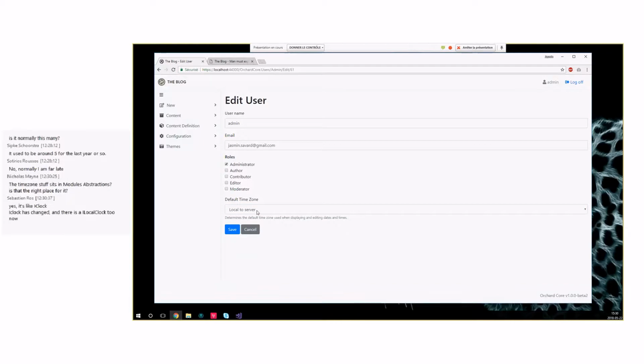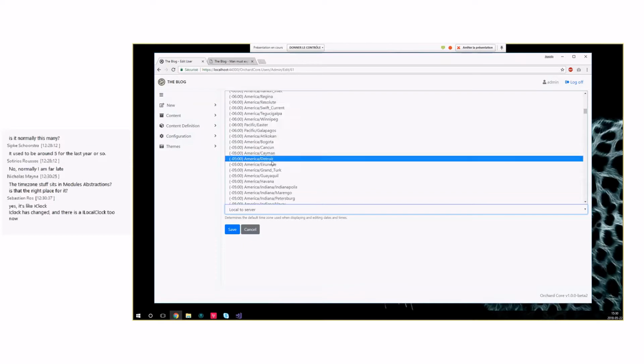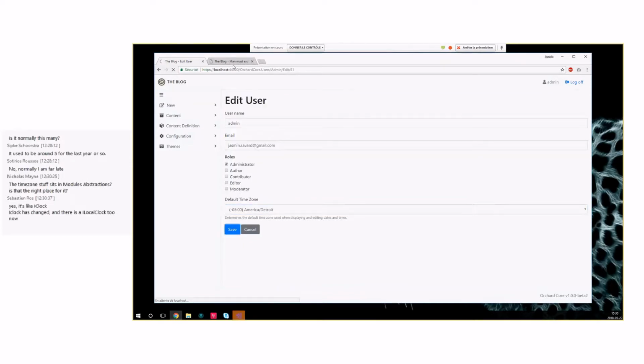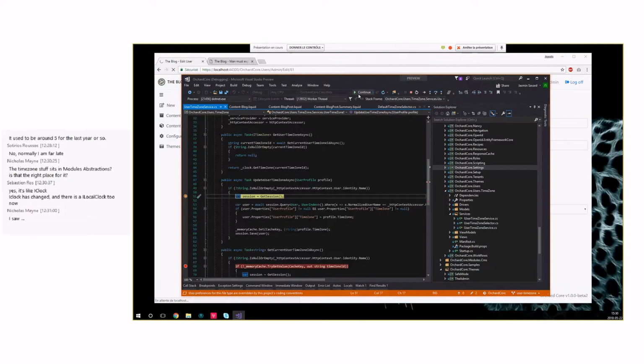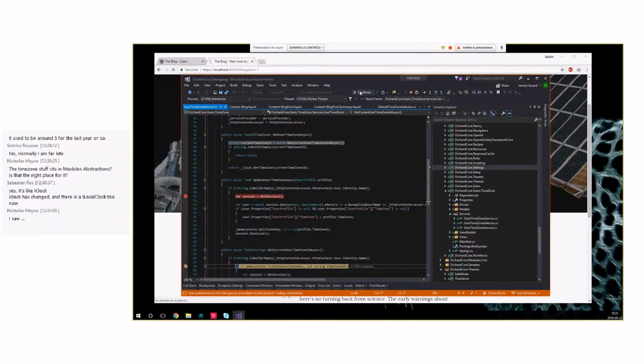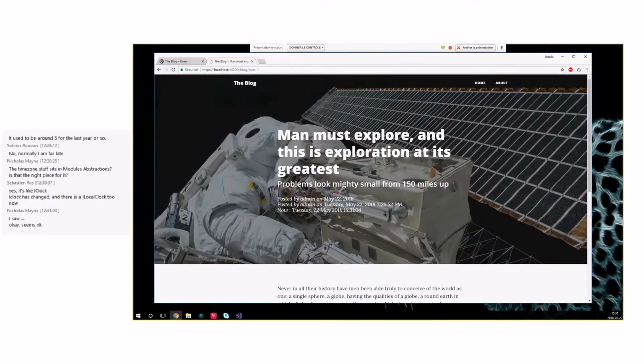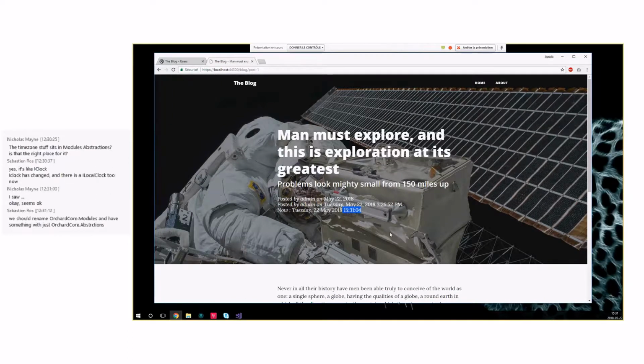It's not local to server, I should change this to site settings. And if I change this, maybe change it back to -5. Then it's showing back the right time zone, 1631. So it works.